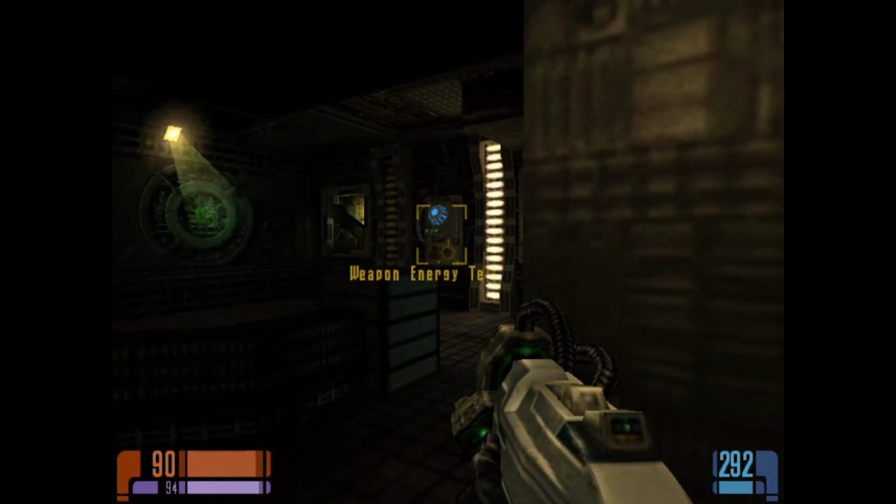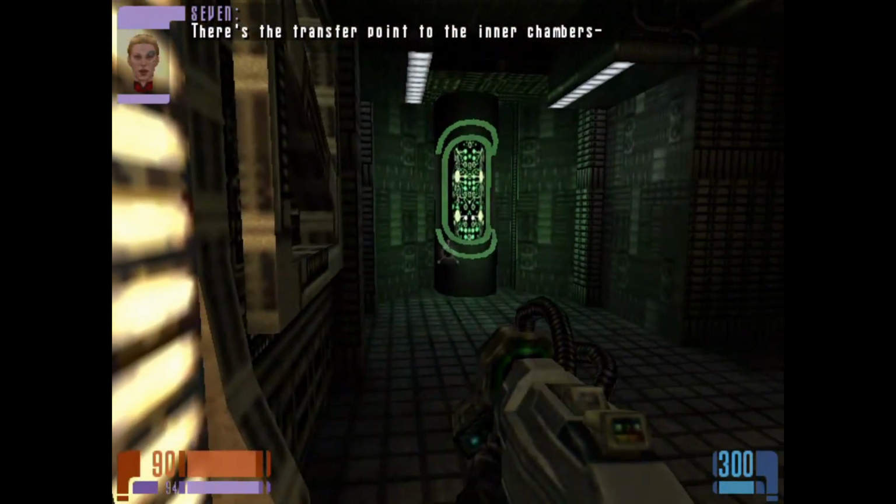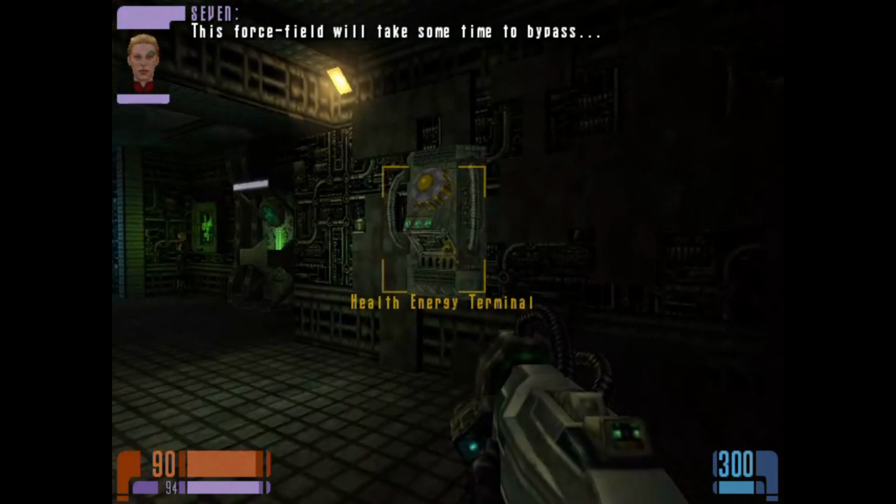Aha! There's the transfer point to the inner chambers. This force field will take some time to bypass.